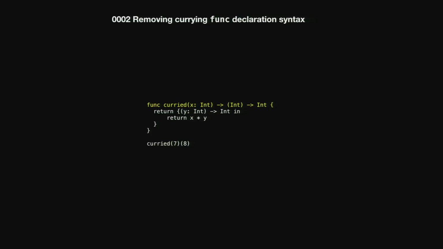Those of you in Java have your lambdas. Those of you in C# have something that looks fairly similar to this. So it is becoming familiar in several languages. And so I will return this, and then I can call it one at a time. Curried 7 returns a function, and it's a function that expects me to give it an int. And so I can still pass behavior around the system. It's something we can do in blocks now in Objective-C, but the syntax would just look so ugly, I refuse to put it on a slide.